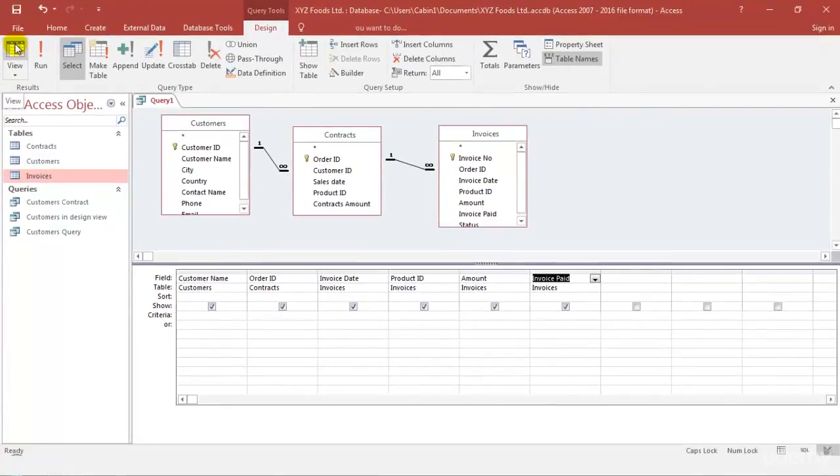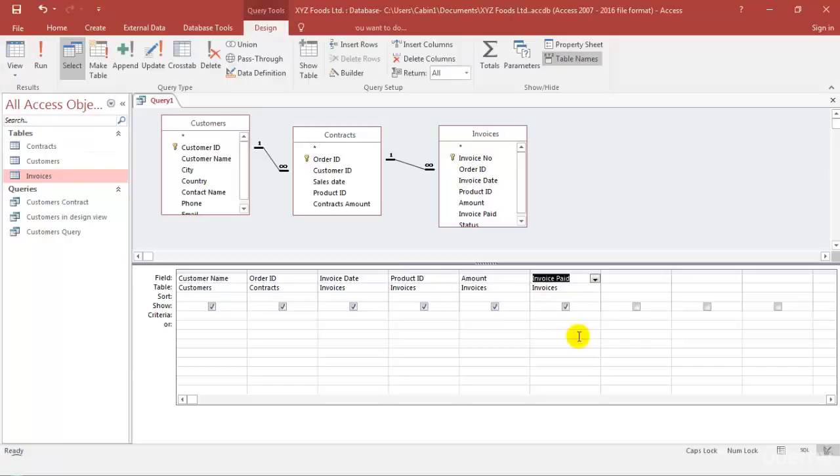Earlier we had done that for the country wherein we wanted customers from UK or USA, but here what happens is we have a yes or a no. If the invoice has been paid, it will show a yes, and if it has not been paid, it will show a no. In this case, we want to know only those who have not paid. We are not interested in people who have paid. We are happy that they have paid, and so we don't want them in this analysis. We just want those who have not paid.